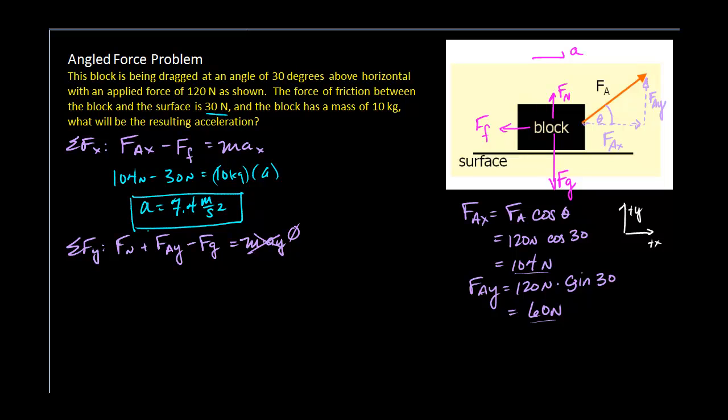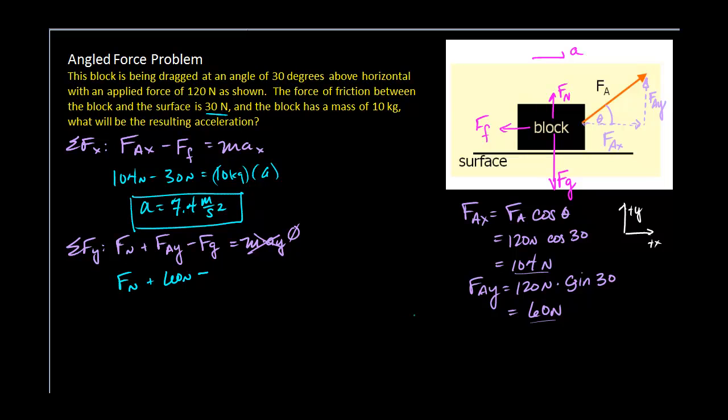I want to see how hard the block is actually pushing on the floor. So I want to see what the interaction force is between the surface and the block. That would be the normal force. I can go to my y equation and try to solve for that. So I don't know the normal force yet. Fay I do know, that's 60 newtons minus the weight, and it tells me the mass is 10.